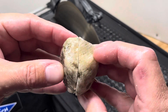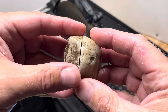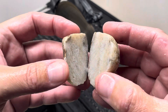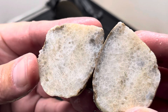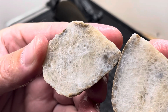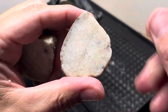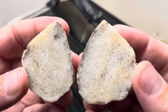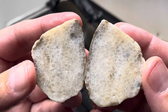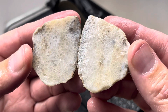Okay, this one I wasn't really sure which way to go, so I just went right down the middle at a diagonal just to see what I would get. Another really good one — got some longer side views and some top views, kind of caught it at an angle. That one will turn out good too. This stuff is really soft, so they'll be really easy to hand polish. All those little white lines will pop out once you polish it. Two for two — let's get on to number three.